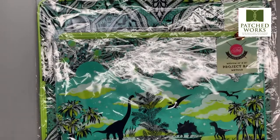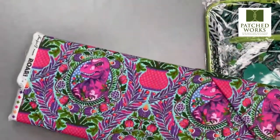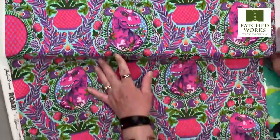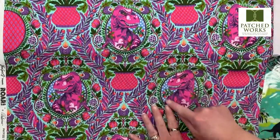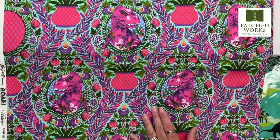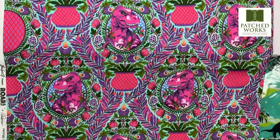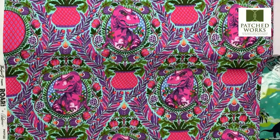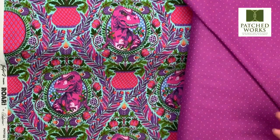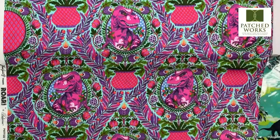So we're gonna look first at the key piece of this line, which is the T-Rex. Isn't he cute? He's so funky and cute. So really interesting scale. It goes really well with True Colors. These go very, very well with other lines because Tula really does a really good job of making her stuff go together. And I just pulled out some tiny dots here so you can see for reference how well things go together, okay? If you've been watching Tula and all of her special social medias, she's been showing you how everything works together and different fun combos. Oh, so lots of fun.